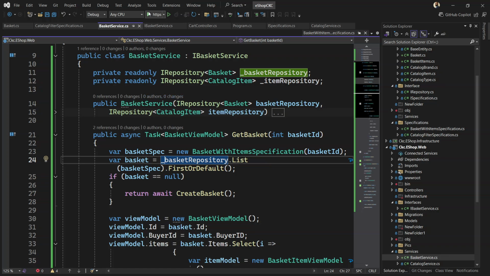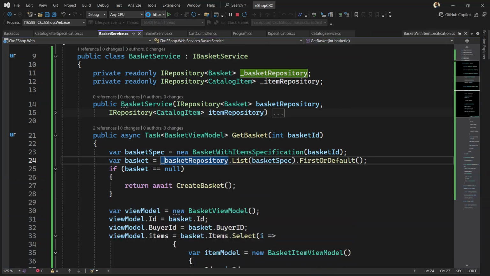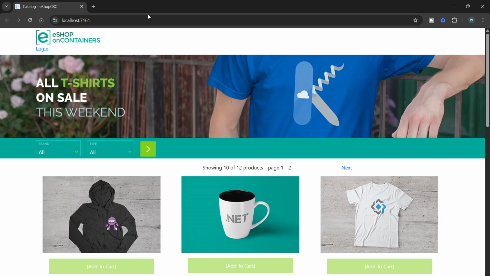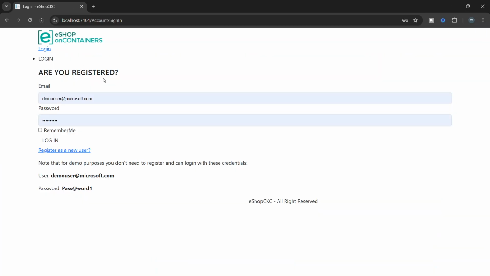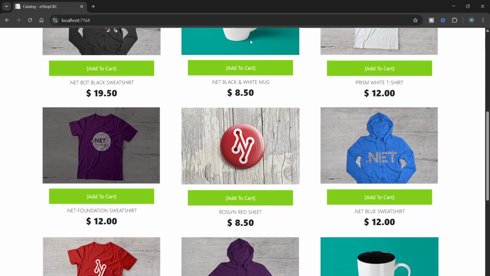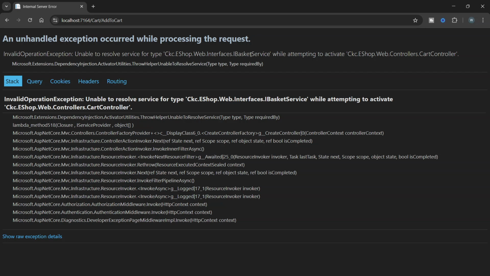So far we have achieved this. Let's just try to run it and see what happens. Let me just log in. I'm expecting some errors, but at least we are somewhere near what we are trying to achieve. Okay, so you can see that it says unable to resolve service. Certain things need to be added inside our program files. So let's just quickly add those.